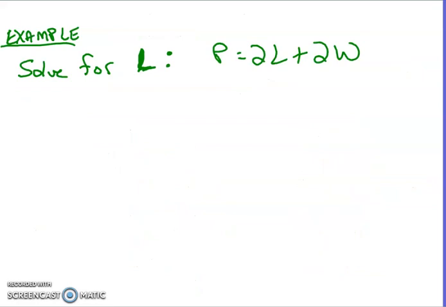All right, so this says solve for L, and this is a common formula of perimeter of a rectangle. Right now it's solved for the letter P, but I want you to solve for the letter L. So focus on L. I want L by itself. Just imagine if it said something like 5 equals 2L plus 2. Just treat it the same thing. Remember, variables represent a number. So this P right here could actually equal 5. We don't know what it equals, but solve it in the exact same format.